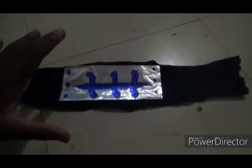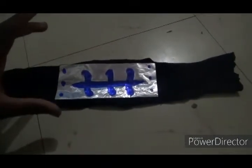So I'll just be doing the stapling, and then I'll show you the finished piece, and then we'll move on to the different ways the different characters rock their headbands. So yeah, with that step, Hidan's Naruto headband is done. It wasn't as perfect as I had planned, because as you can see, there's some ripping on the edges of the tinfoil. It's definitely something to look out for.